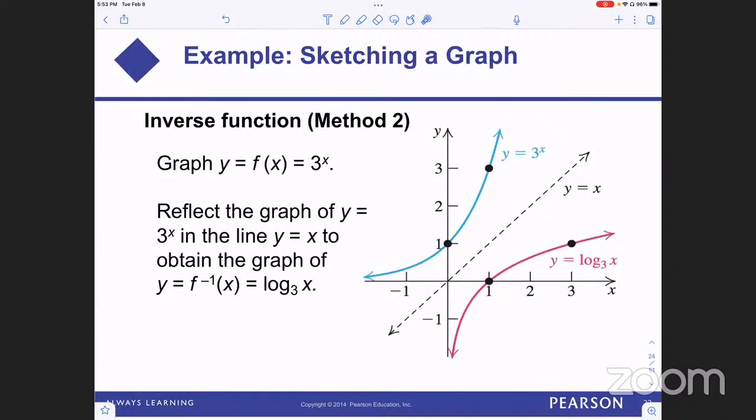So then method 2 is if you wanted to graph, just write it as an exponential to begin with, right? Actually, they didn't write it as an exponential. They actually found the inverse. It's very subtle between finding the inverse and using the inverse. It looks the same.